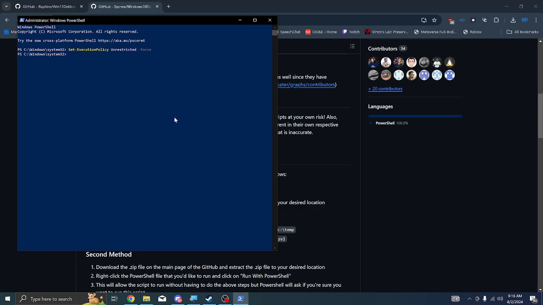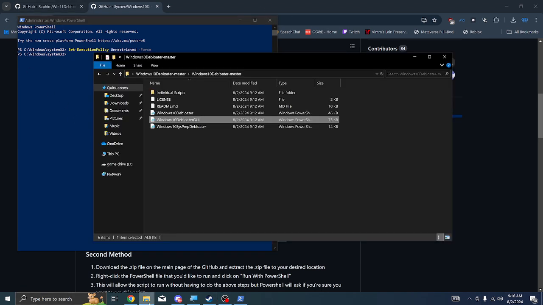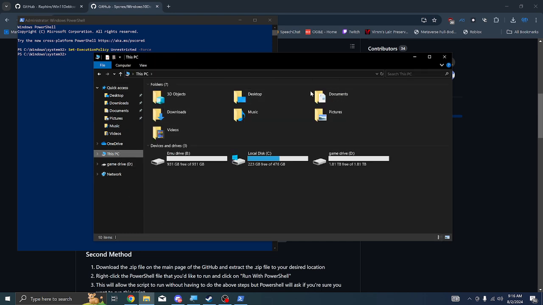And then we need to go back to File Explorer. Actually, hold on, no. It said go to where you extracted it.